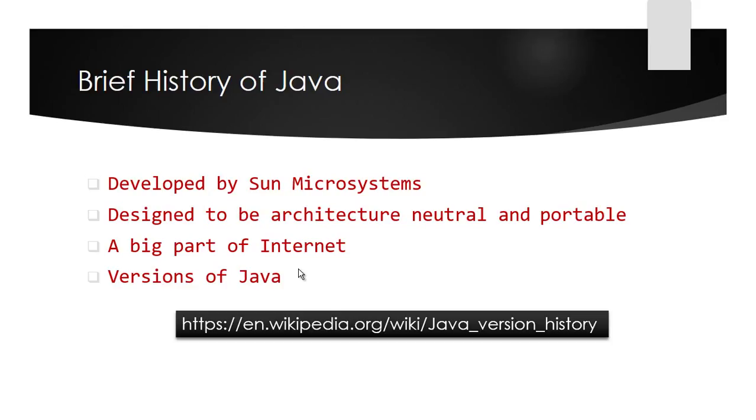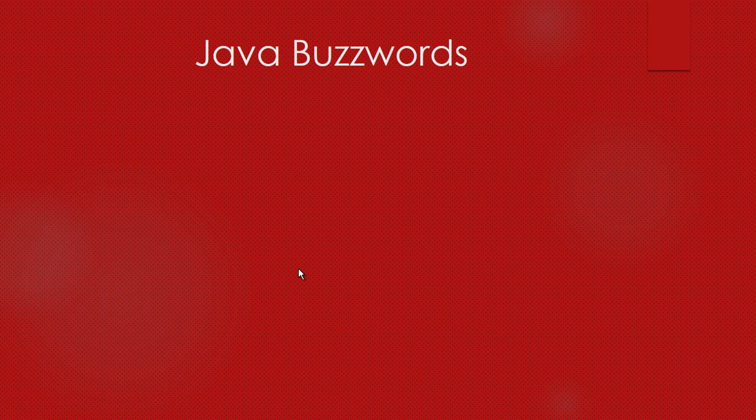Now, to understand the Java language properly, we must take a closer look at some Java buzzwords. The first one is simple. The term simple comes from the fact that it shares many similarities with C and C++, and most Java developers come from these backgrounds, but it is not necessary to have knowledge of C and C++ to learn Java. Similarly, Java is purely an object-oriented programming language. In fact, except for the primitive data types of Java, everything else in Java is treated as an object.